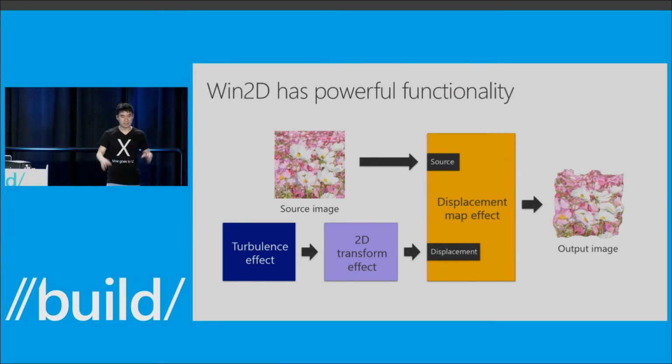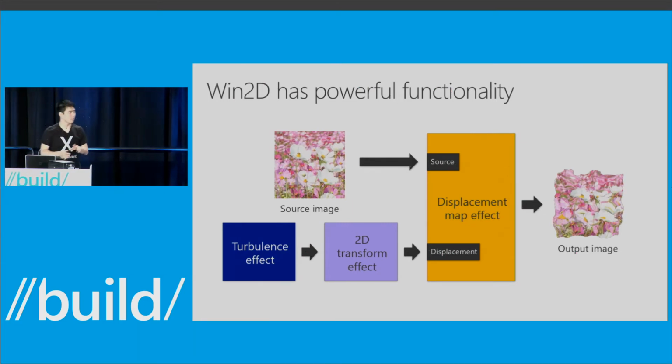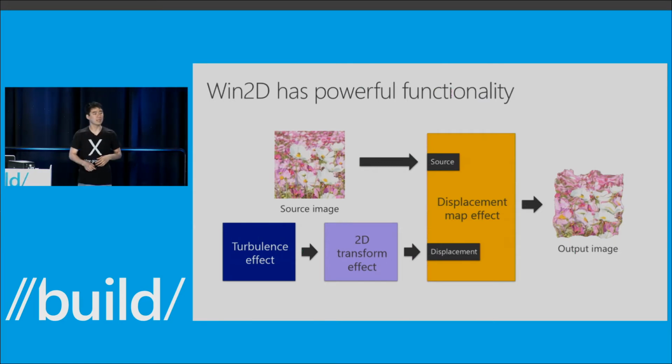And you can imagine that it's like if I have this rippled pane of glass in front of my face, so that's the turbulence noise, and I'm viewing the distorted scene in front of me, and then I just move the pane of glass around like this, right? You can imagine the world in front of you will also ripple over time. So the specifics of this scenario aren't that important. The key takeaway is that these effects are powerful on their own, but you can combine them together and then animate their properties in real time to get some really clever visual tricks.